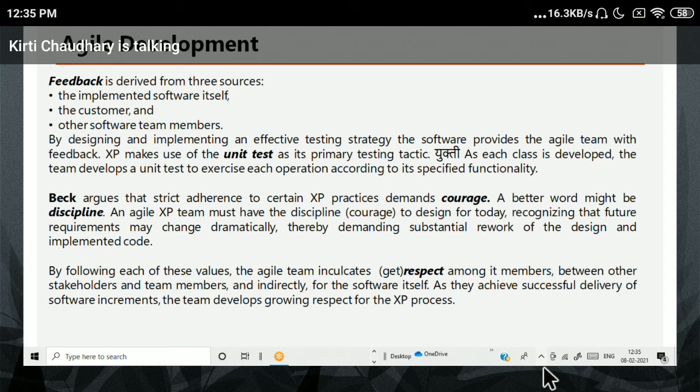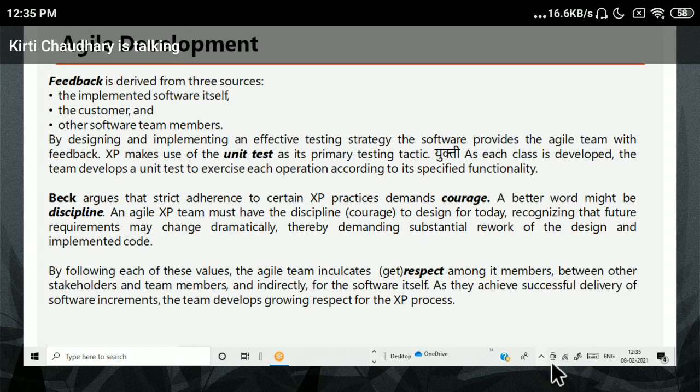If it is according to my requirement, and there are a number of programmers and all the programmers' programs are working, then they will do unit testing.